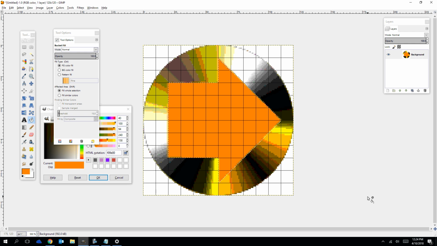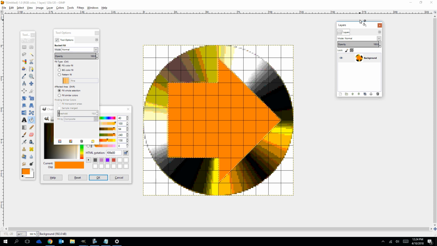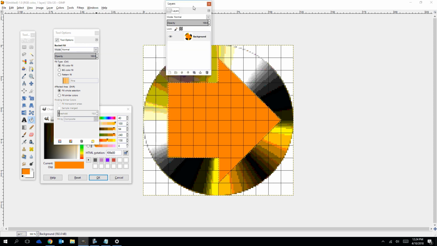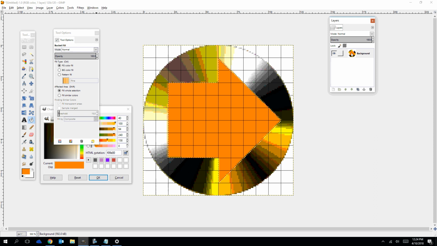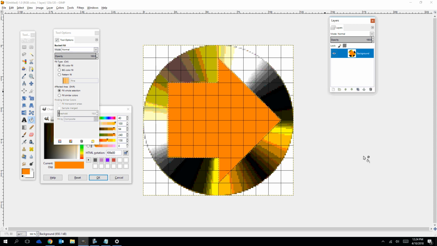Okay? And now what we want to do is we want to make this look like a circle. So we have to add alpha channels. So Katie, watch this one time. You guys want to watch this one again because this was where people get lost. Okay? You want to open up your layers tool if it's not open. So Dockable Dialogues Layers. This is why we have the layers tools up. Over here you have a small icon of what I'm building, right? I'm going to right click on that icon and go down about 3/4 of the way down, and I'm going to add the alpha channel. Okay? Nothing happened.